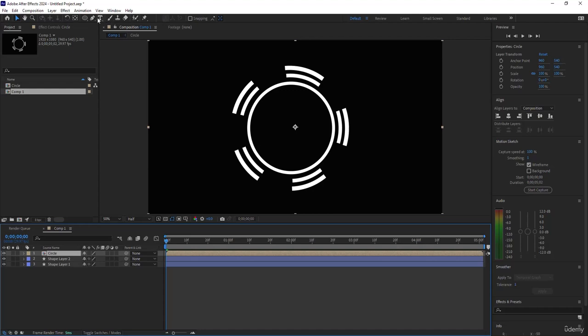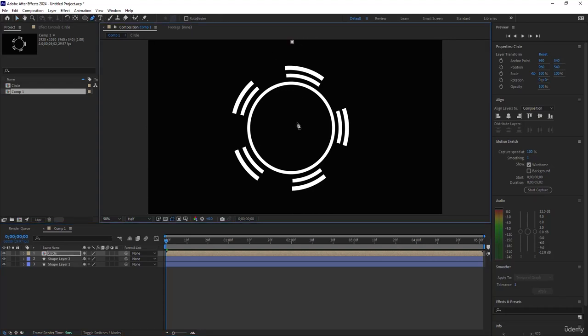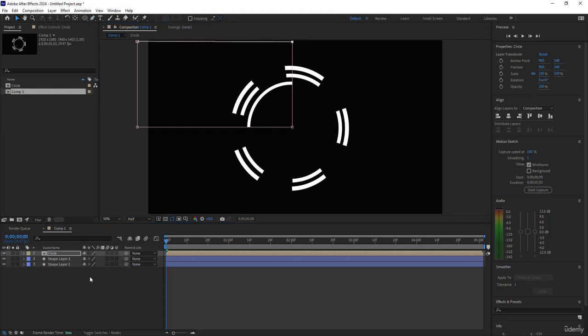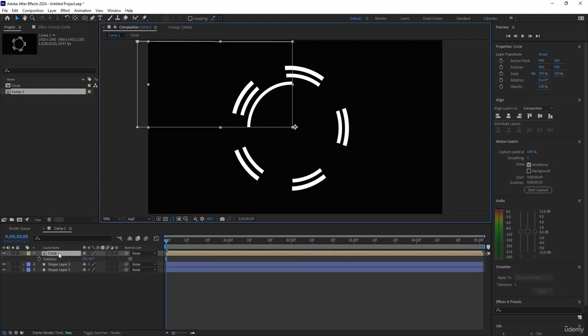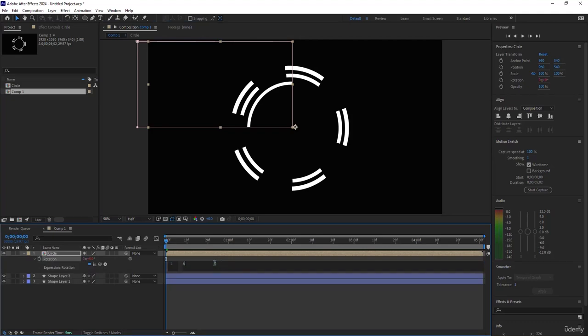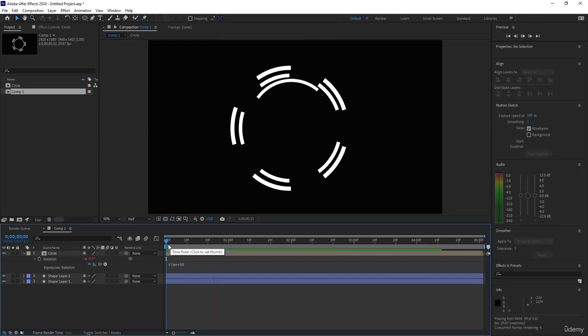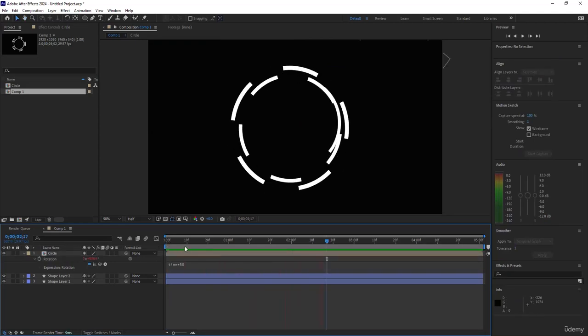Now we can create a mask on it. Let's create a mask like this, and now you can see only a small part is visible. Let's go to rotation, hold Alt and click on the stopwatch and type time times 50, and now you can see it is animating.